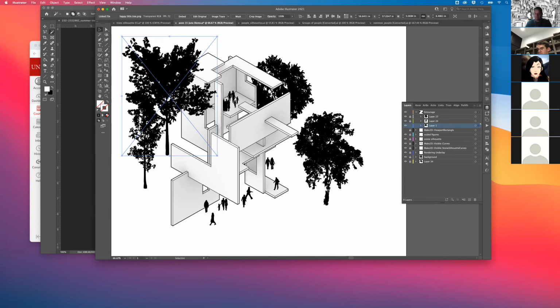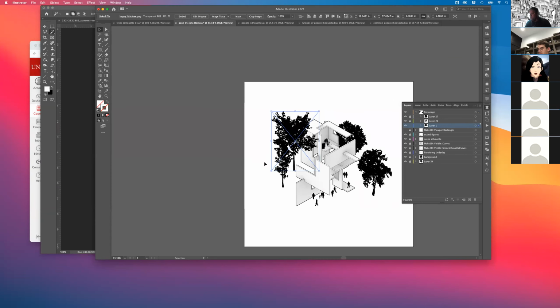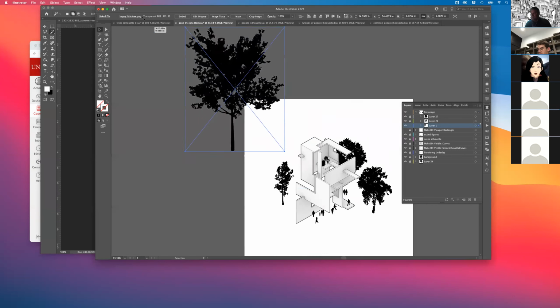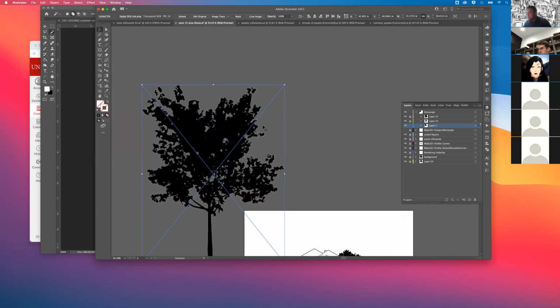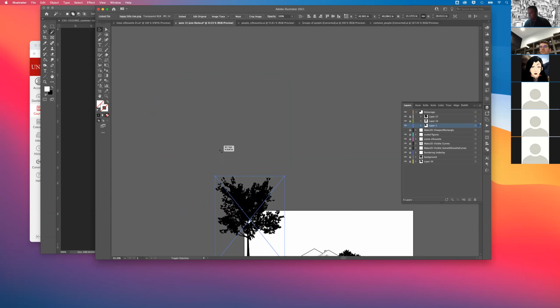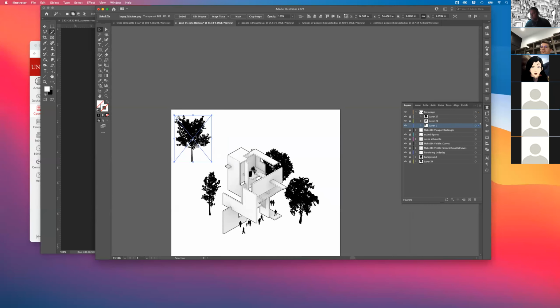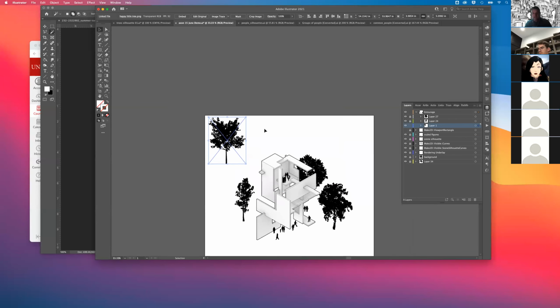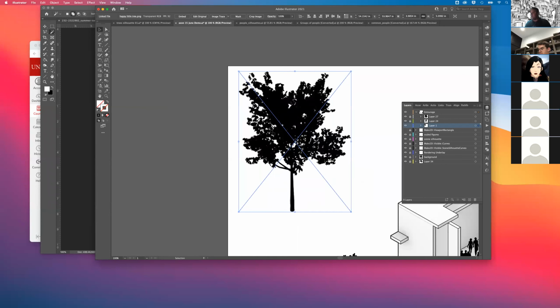So just place it like that background bitmap that we used, the rendering, the underlay. Now I can place this tree wherever I want. Remember, if I scale this up, you're going to start to see the pixelation. This is a PNG, a raster image. Let's say I want to turn this into a vector. There is a way to do that in Illustrator. If I have something like this that's very binary, where there's black and there's white, this is actually a really handy tool.